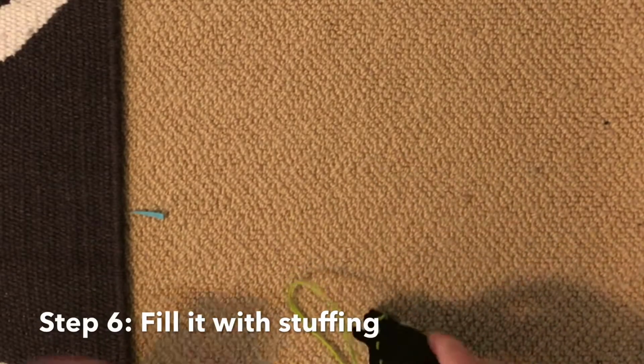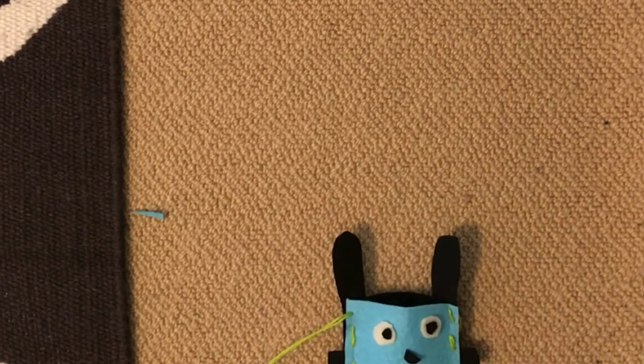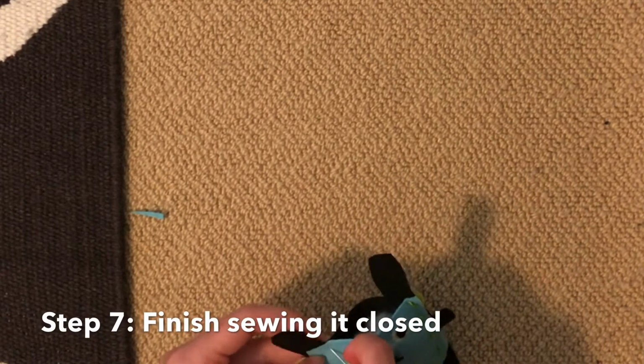Now leave a little gap and fill it with stuffing. Finally, finish sewing it closed and tie off the end.